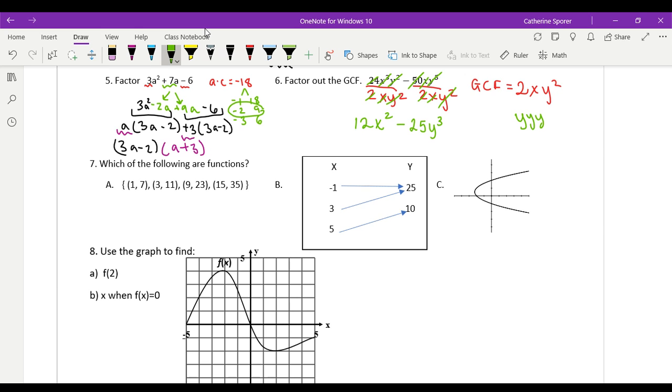If you remember, we did this by writing out y to the fifth as 5 y's multiplied. Y to the second was 2 y's multiplied, so two of those end up canceling to give us 3 y's, or y to the third, left. Okay, so that's the divided part, and then we put the GCF that we divided out in front.